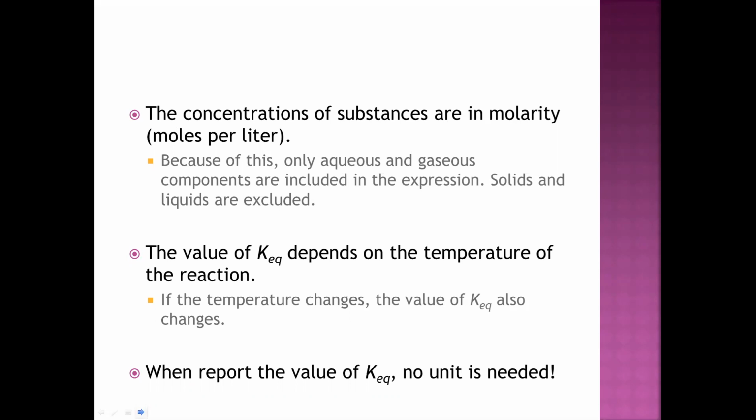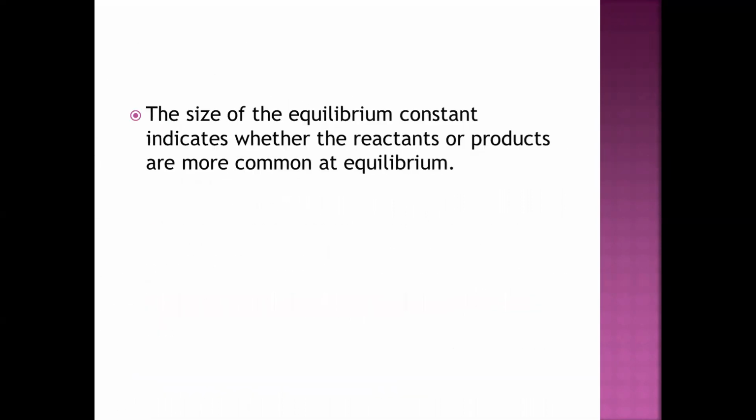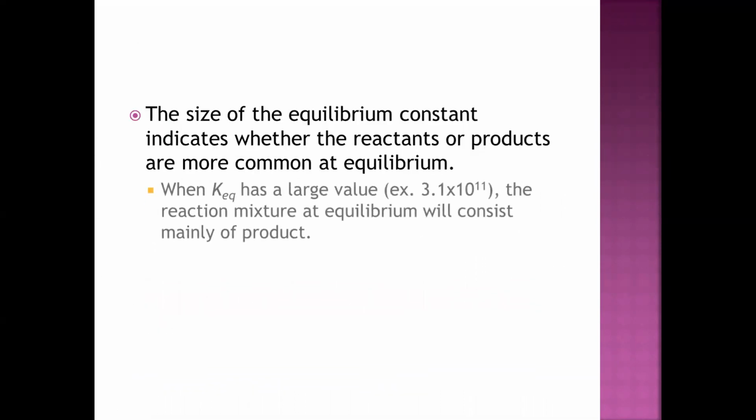And the value depends on temperature. So for KEQ, it all depends on the temperature of the reaction, but we're not going to include that. You just need to know that if the temperature changes, then the K would change. And it's really nice because there's no label, there's no unit needed for the KEQ because everything just cancels out, which is awesome. Okay, so no label required for that. So we'll solve for it in a second, but when we look at the actual number for the KEQ, the equilibrium constant, it tells us whether reactants or products are more favored.